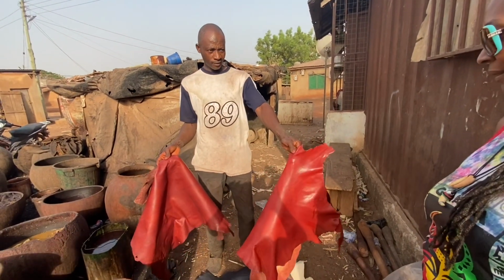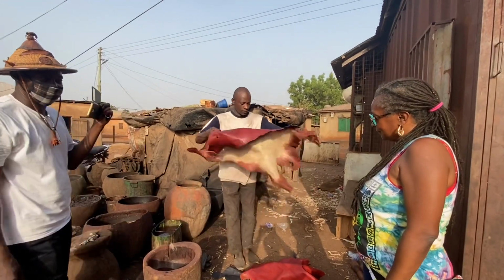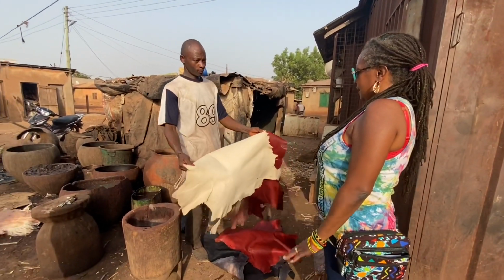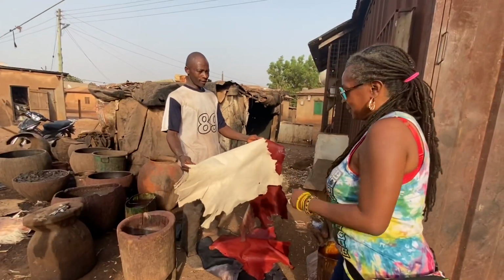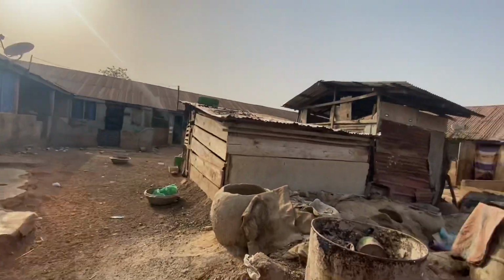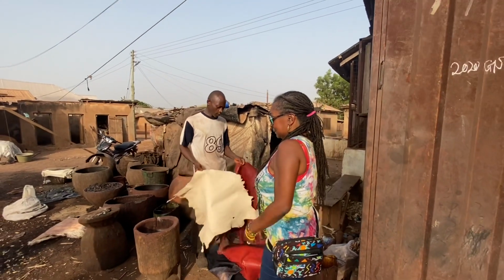After you have to dye it, when dyeing is finished, then you have to put the black water and dilute with water. The red. You get brown color.